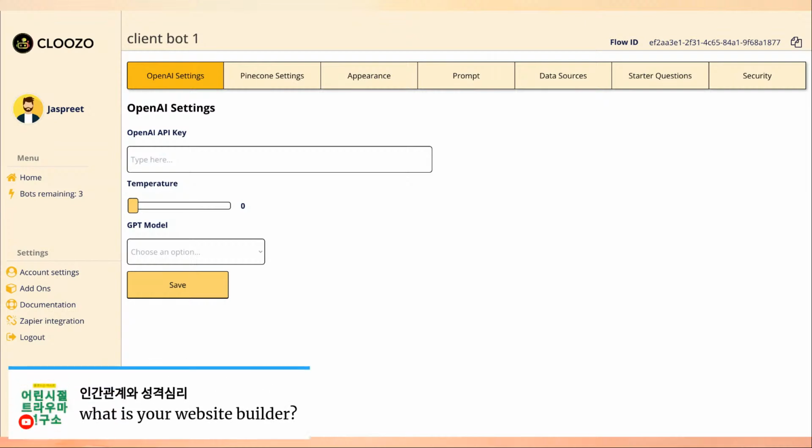Okay, what is your website builder? I'm using Doric. I use Doric.io just to create test pages or websites to demo those. You can try that out. This is a very good website builder. You can definitely try that.